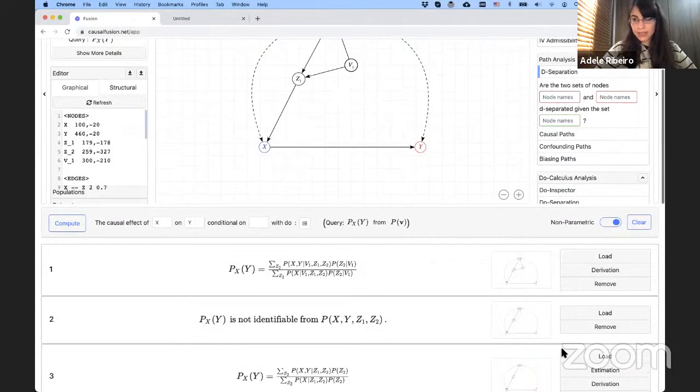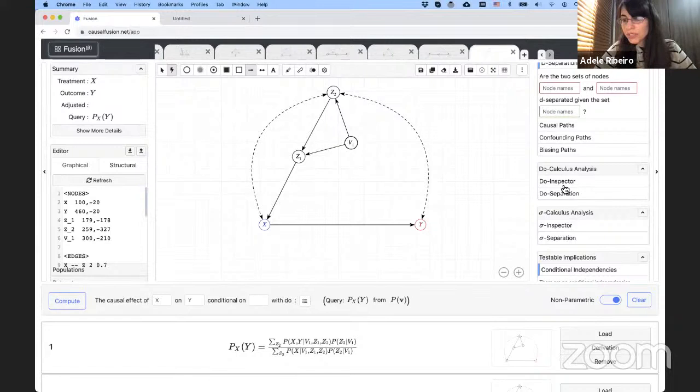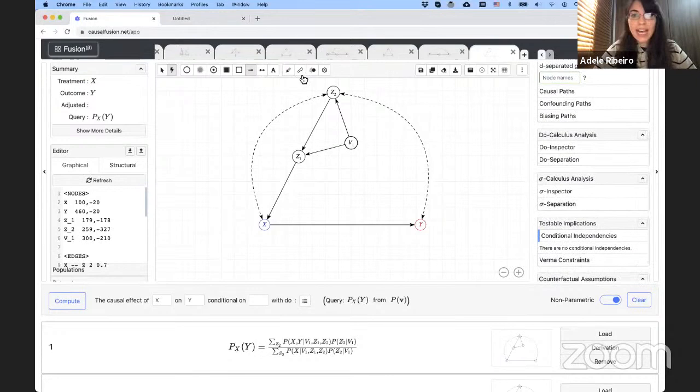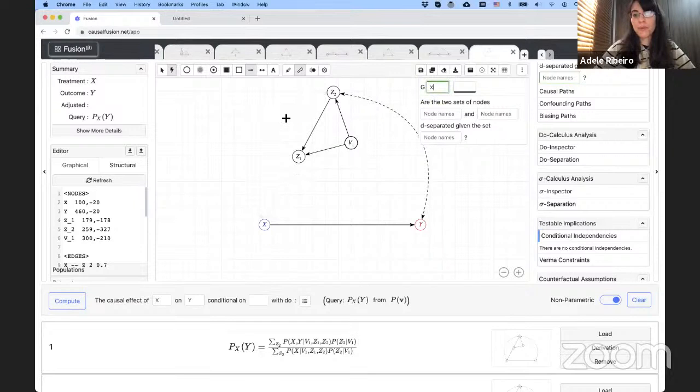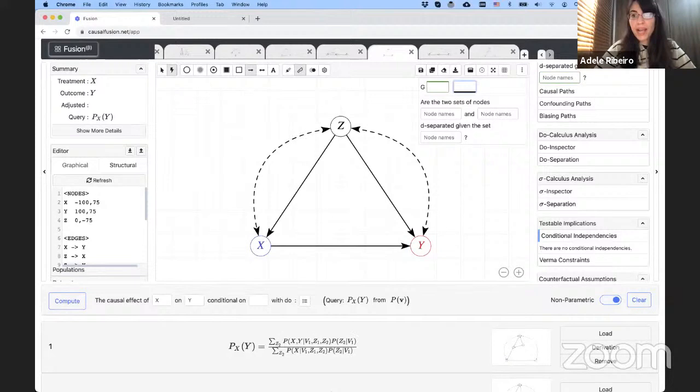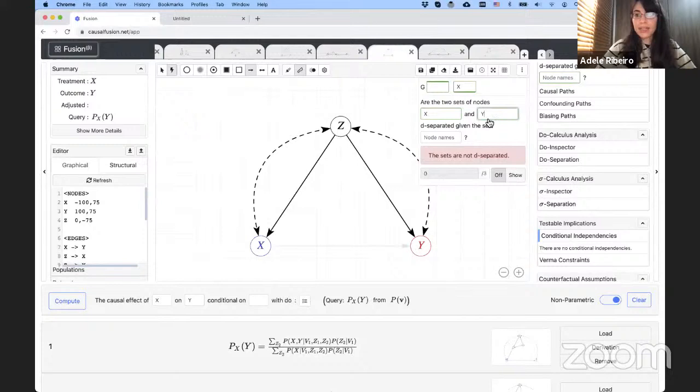You can also play with the do-calculus here if you're learning. That is this knife here. For example, you can ask what's the causal effect when we remove the arrows into X. For the backdoor case, let's go back to the backdoor case here. I can ask, after removing the outgoing arrows from X, that's the graph. Now, is X independent of Y given Z? And it's not, right? If I remove this one here, it is now. So you can play, you can learn a lot. You can check in your research how you can compute the causal effect in your case. So it's very useful.